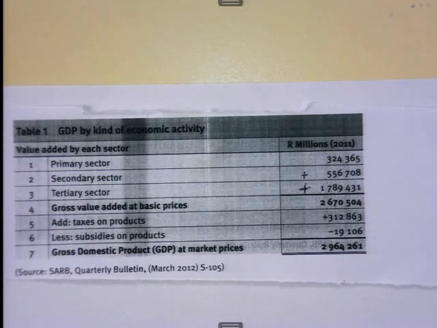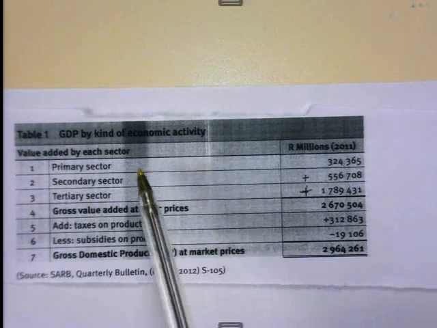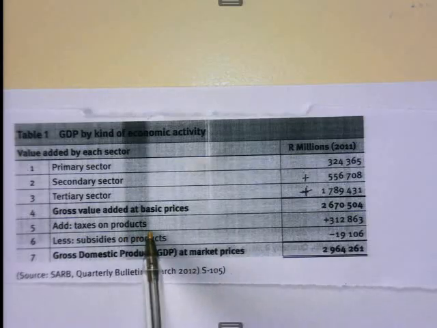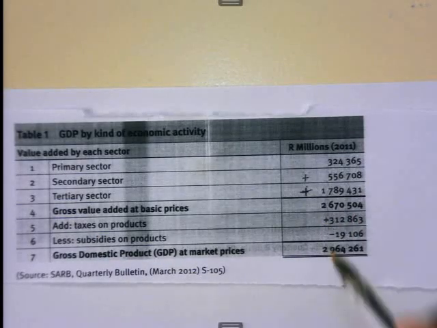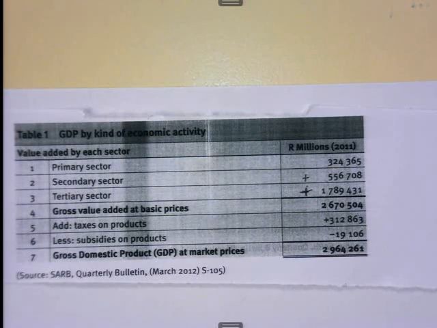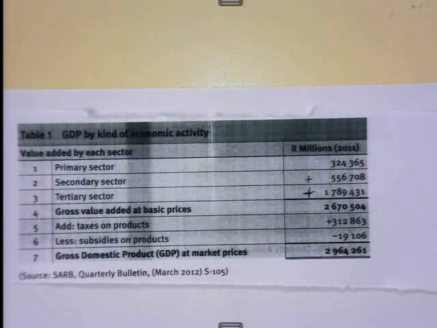So after you add the value added by the 3 stages of production, we get to value added at basic price. So we must add the tax on products, because the primary, secondary, and the tertiary sector produce products. So we add taxes. Why must we add the value of tax? Remember, in South Africa, we pay what we call value added tax. So the pain of paying tax is borne by the final consumer of an item. We always need to subtract the subsidies. Why do we subtract subsidies? Subsidies are benefiting the producers, not the final consumer, because subsidies are provided to the manufacturers by the government to encourage them to produce goods.